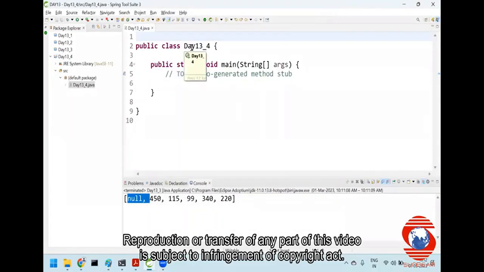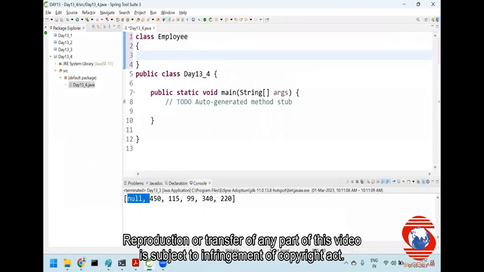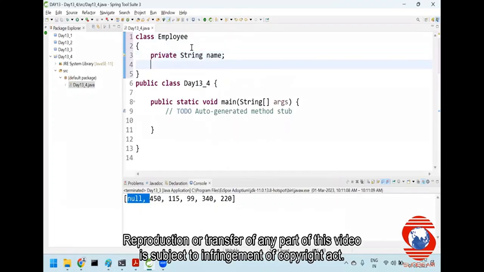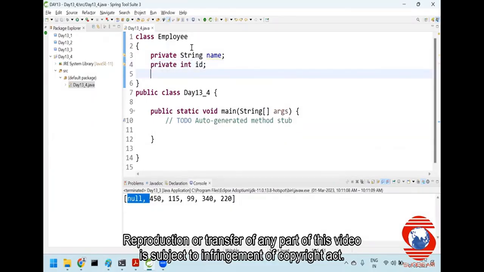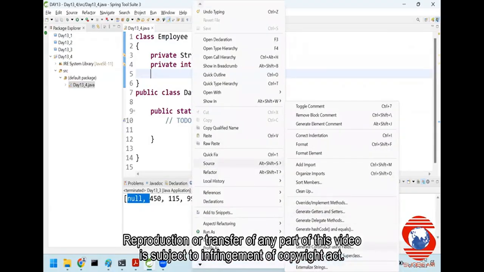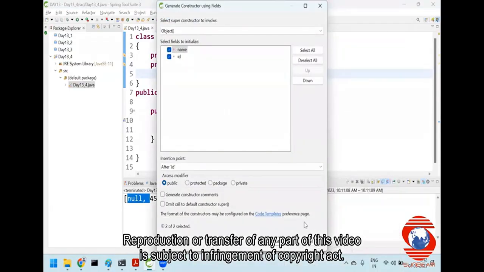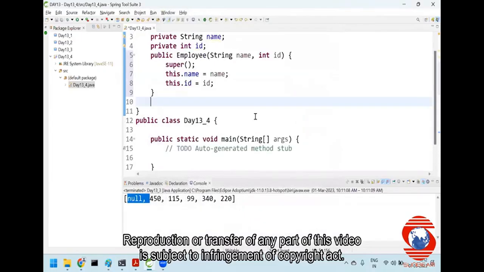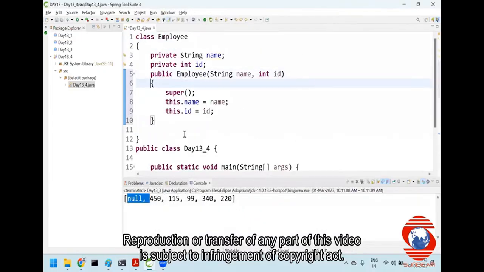Let us say I'll go for class Employee. And maybe I have some private String name, right? And then I'll say private Integer ID. I'll just have a constructor using fields. I'll say generate. Constructor is created.